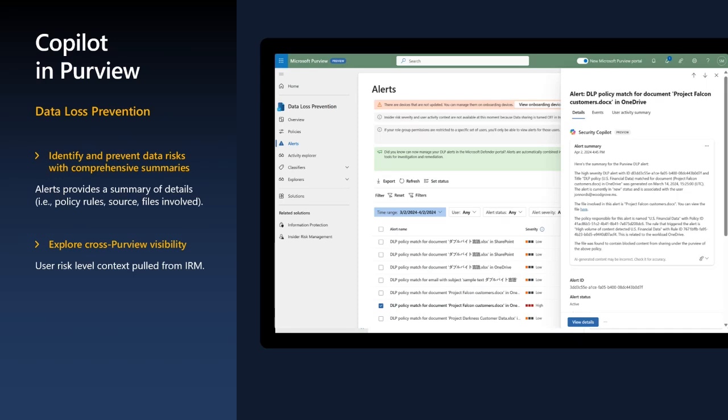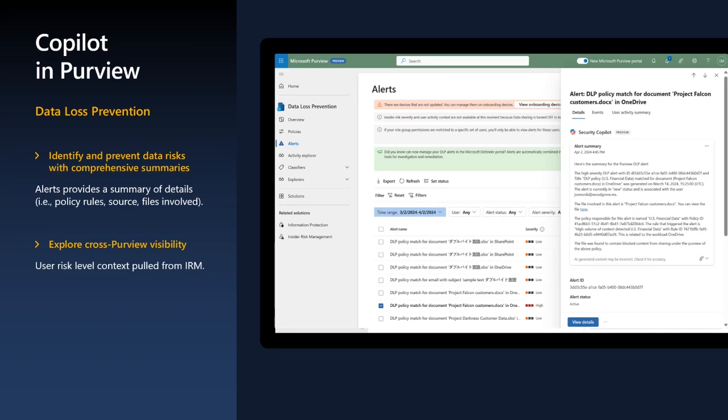So the first one we're going to start with is our data loss prevention solution, or DLP. Within DLP, as we're investigating alerts that come in, having the ability to have Copilot give us a high-level summary. So what you saw in that standalone experience, we can bring information from the multiple screens that we have within DLP to one quick screen with Copilot as a single location, so that as an investigator, I don't have to jump around to multiple screens to get a high-level understanding of what the DLP alert's about and whether or not that's potentially risky.